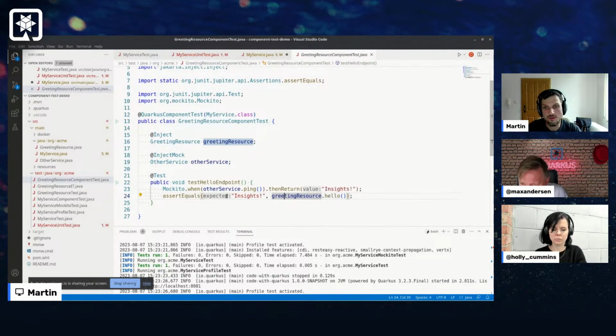So it's possible to use it because resources are also beans in Quarkus, but it's not so seamless so far because the JAX-RS stuff is not there, like the HTTP request and so on. So you need to do more mocking manually. It's possible, but a little bit tedious sometimes.